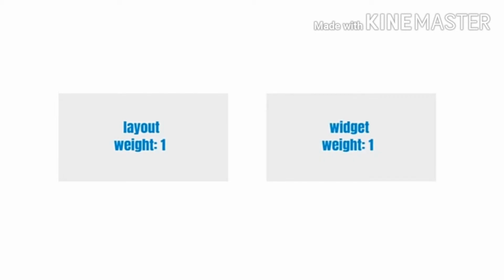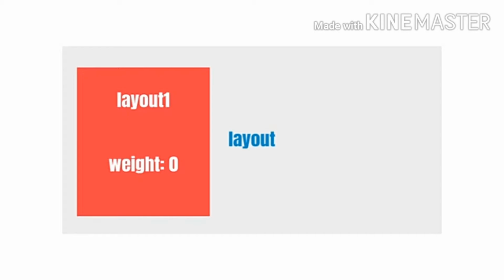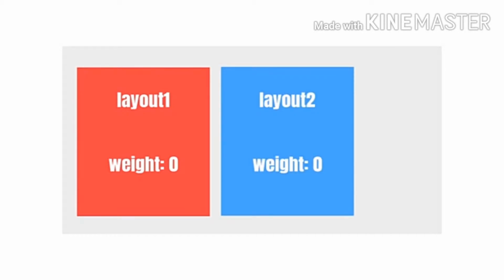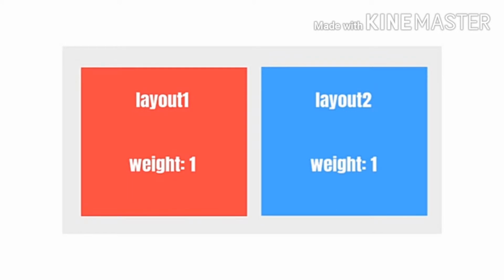Before we move on, I want to cover the concept of weight property. Weight property is a property that can be applied to both layouts and widgets. What it does is that it makes the layout or widget take up space in ratio to other widgets or layouts that have the weight property. Let me show you some examples to help you understand. Let's say a layout had 2 layouts, one in red and one in blue. If both the red layout and the blue layout had 1 as their weight property, they would take up an equal space in the layout since it's 1-to-1 ratio.